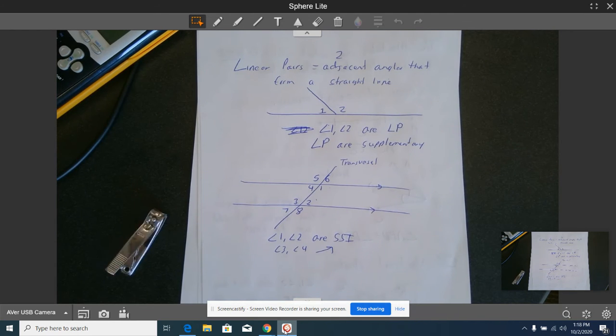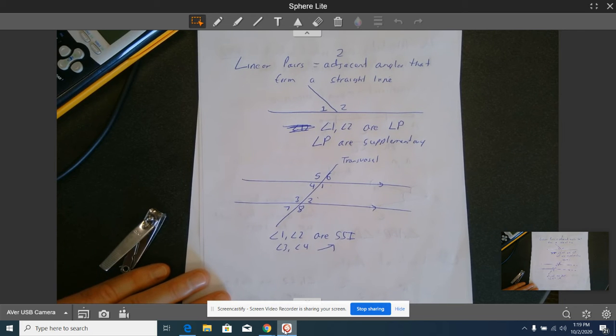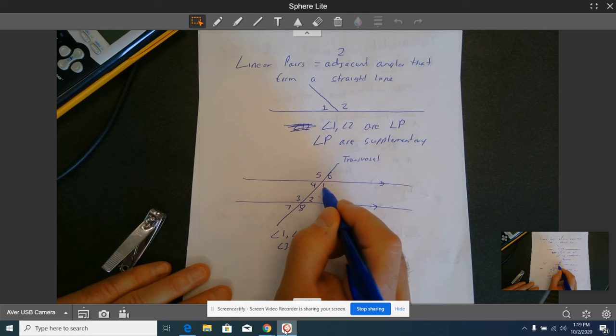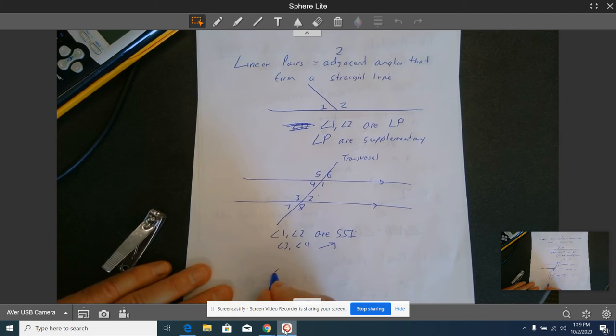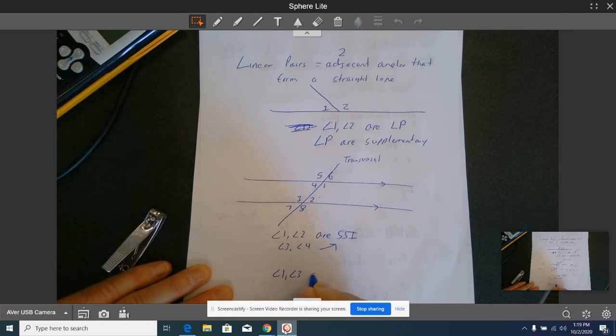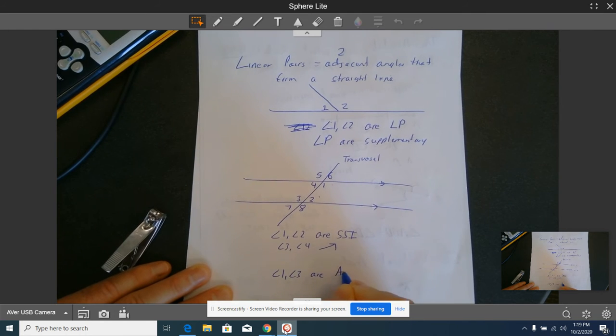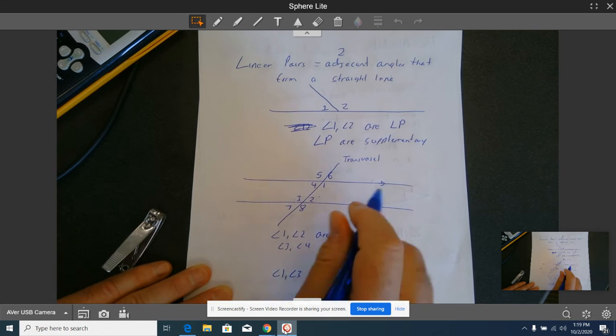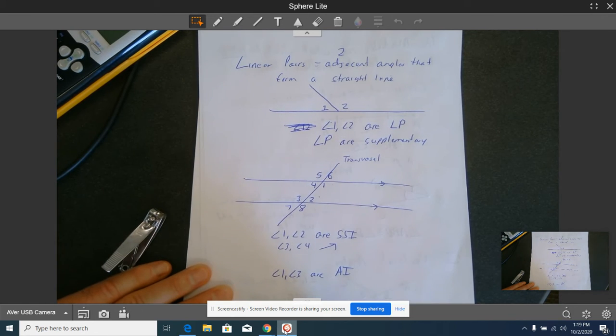Okay, next question. Are alternate interior lines, I think you mean alternate interior angles, on just the left or right, or they can be on the right and left as well? If you made alternate interior angles, the answer is yes, I believe. Angle 1 and angle 3 are alternate. I'm going to use AI for alternate interior angles. 1 and 3: opposite sides of the transversal, but inside, in between the parallel lines.